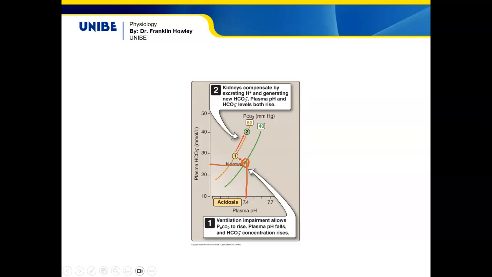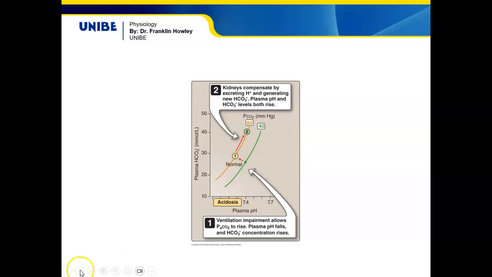Now, if I give enough time to the patient, eventually the patient will reabsorb and form new bicarbonate. So bicarbonate will increase, and as bicarbonate is increasing, the pH will try to go back to normal. It never reaches fully 7.4, but it's close to it. So 2 would be a chronic or compensated respiratory acidosis.